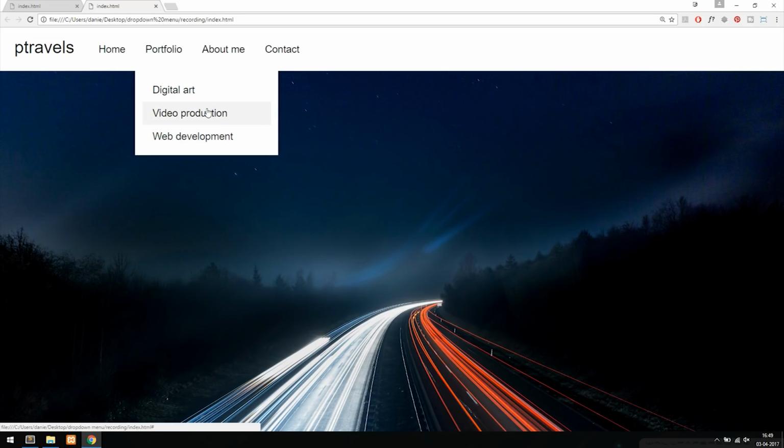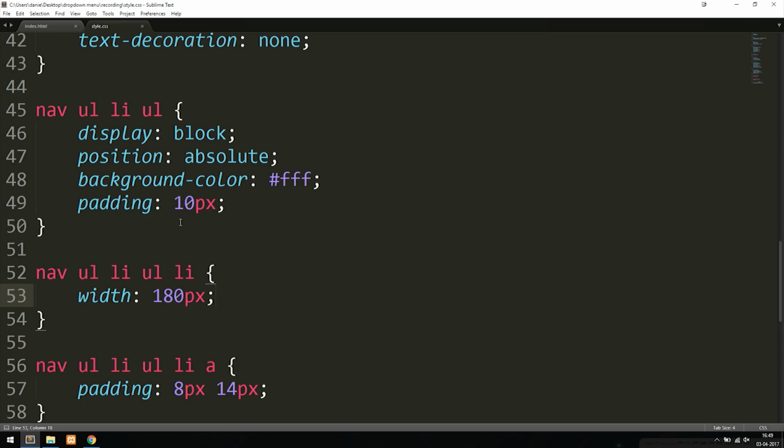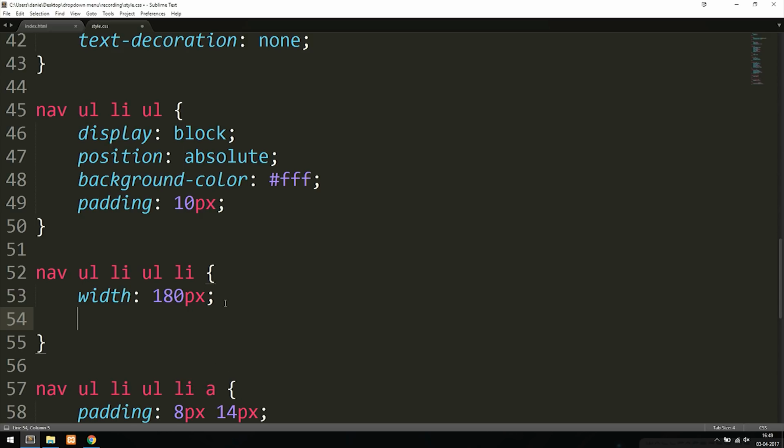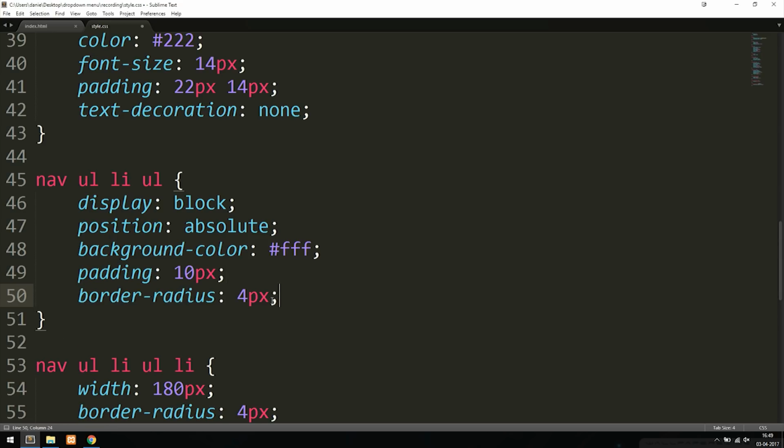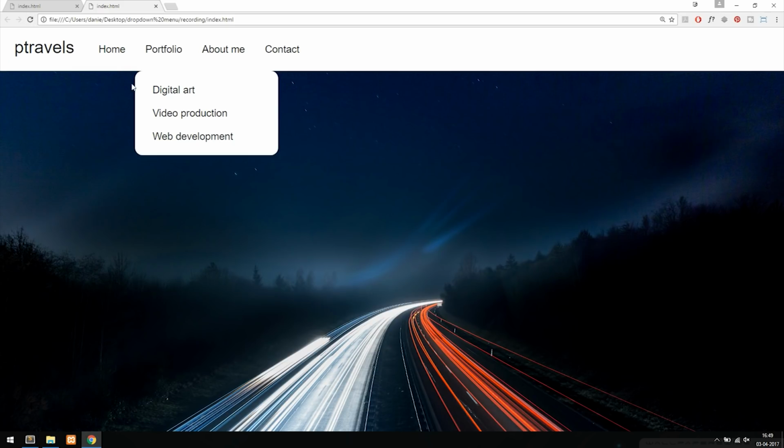The last thing I want to do about the styling before we activate the hover effect that allows for us to get the drop down is to make sure we have some rounded corners around the drop down. So let's go back down inside the list item and say we have a border-radius set to 4 pixels, like so. I'm going to copy it and paste it inside the unordered list we have here. But instead of 4 pixels everywhere, because if we were to show you an extreme example here, you guys can see we also get rounded corners at the top, and we don't want to have that.